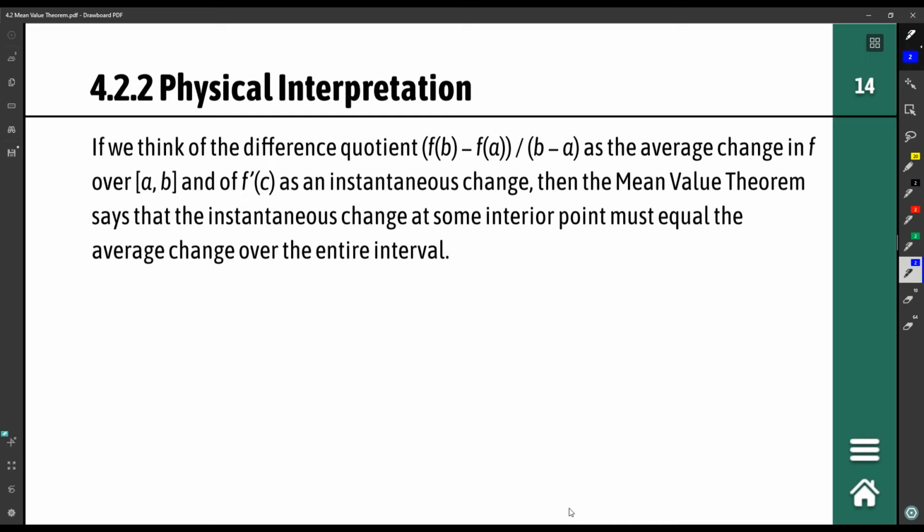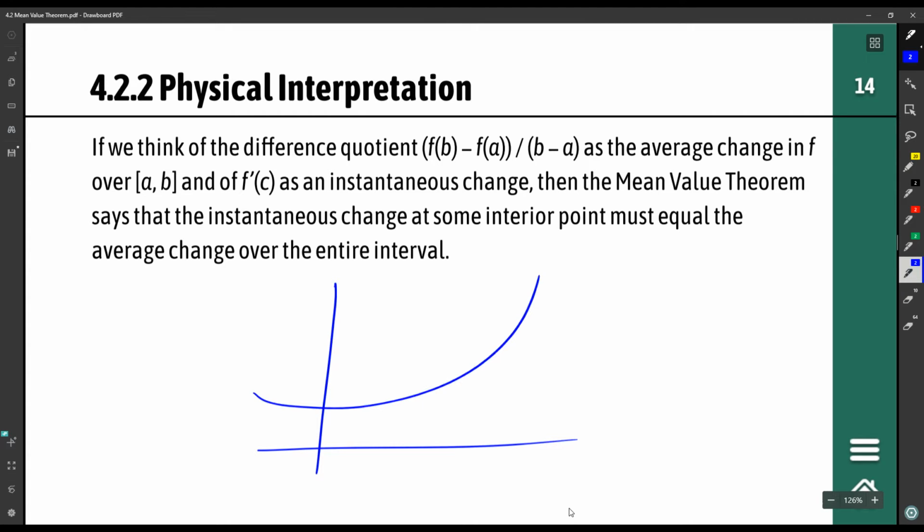We think about an instantaneous change of a function, an average change of a function. What we're going to see is that we can apply the mean value theorem to real scenario functions that have real values on x and y intercepts, and notice that the MVT tells us some really interesting things. Let's quickly review what the MVT tells us.